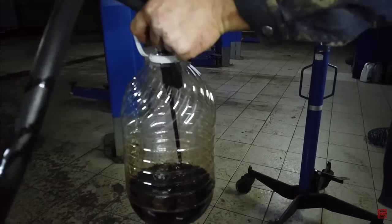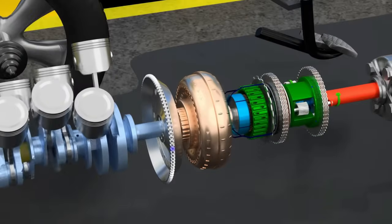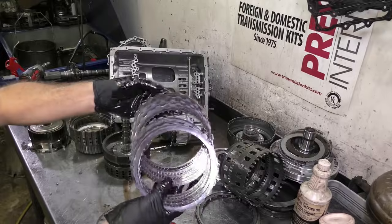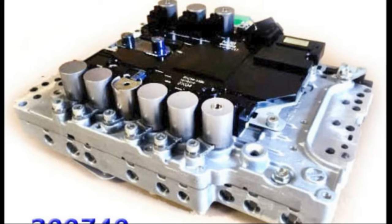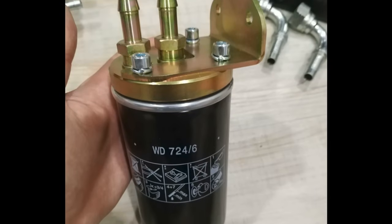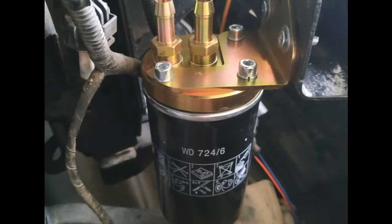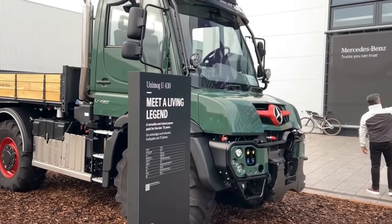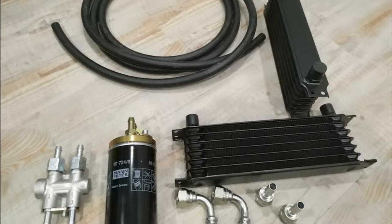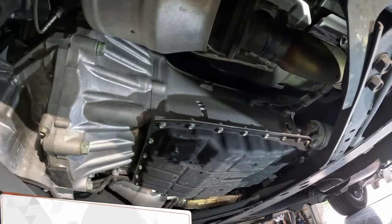Another consideration is the absence of a fine filtration filter in the automatic transmission, combined with slippage in the torque converter. This leads to relatively rapid contamination of the oil with wear products from the torque converter's friction elements, which being composite quickly begin to leave scratches in the soft aluminum hydroblock, and their adhesive composition clogs the solenoids. Accordingly, this transmission requires a filter of larger capacity. The MAN WD724 filter, used in commercial transport and trucks such as the Mercedes Unimog, is perfectly suited for this purpose. By installing these systems, you can easily expect the standard lifespan of the gearbox to be doubled, while also saving money on oil changes in the future.